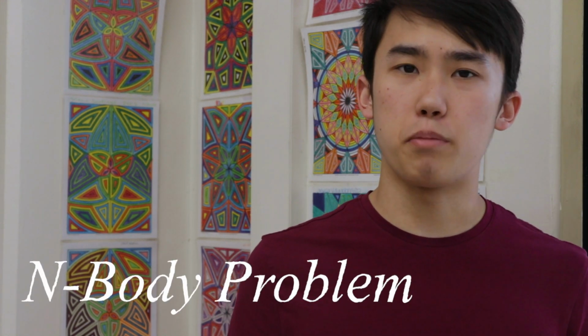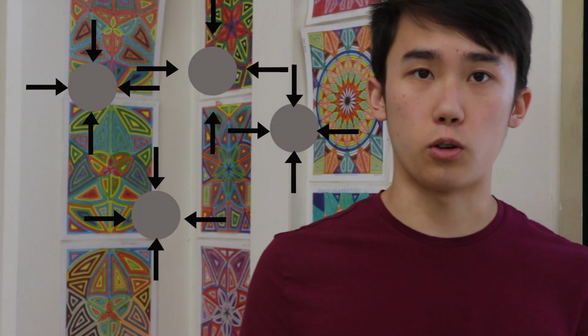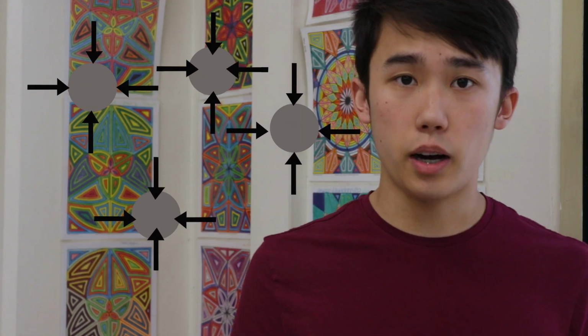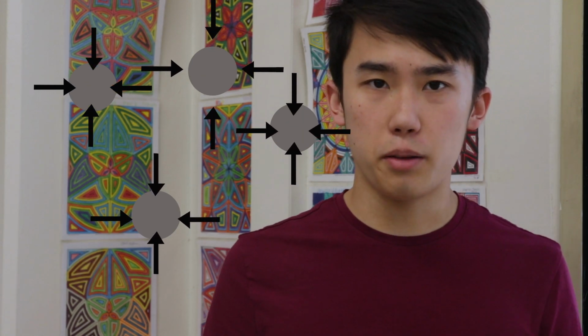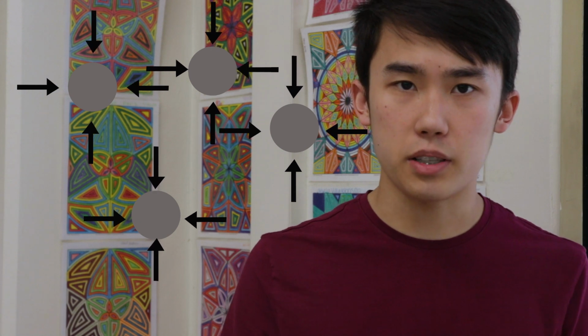In mathematics and physics, a very famous problem was what's known as the n-body problem. An n-body problem is a problem where you have n bodies, where n can be any natural number, say 1, 2, 3, 4, or 40 if you're feeling really crazy, bodies, in which the only forces acting upon the bodies are emanating from the bodies themselves.